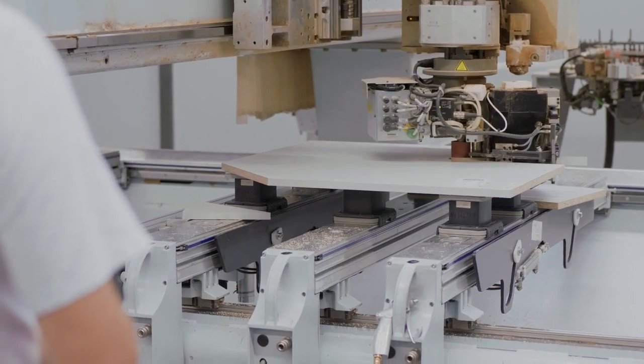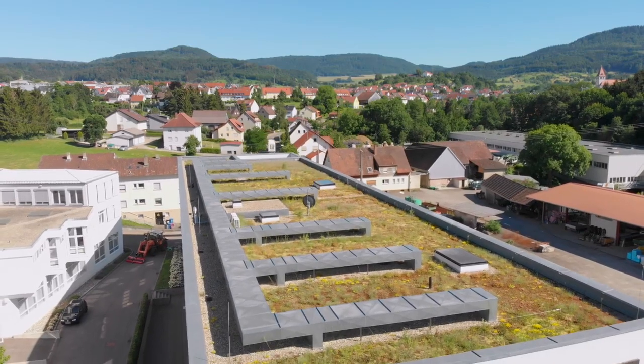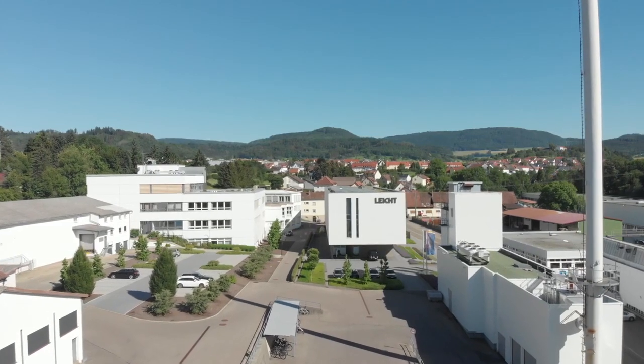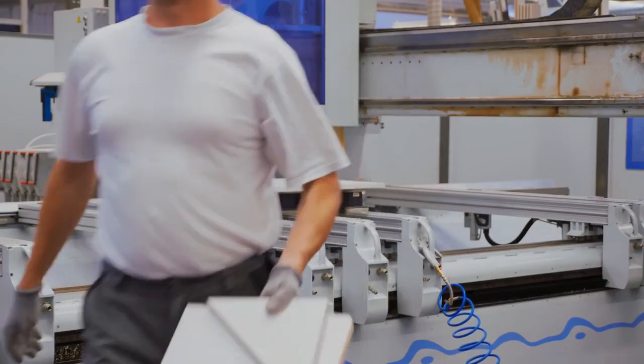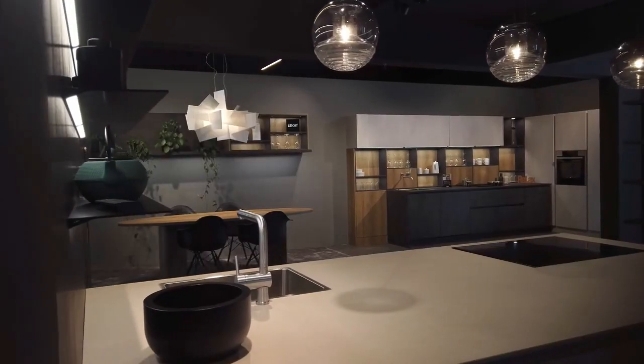In the 70s and the 80s, the company kept on growing, but then it happened in 1975, I think. These two men, Alois and Joseph, they became older, and one had about 5 kids and the other one had no kids. So at that time they decided to hand over the company of the brothers of Leicht to a family in the north of Germany, the family called Vella, a leading group for furniture still today. We had challenging situations in the 90s when the wall between East and West Germany fell down. A new market, new opportunities for us.